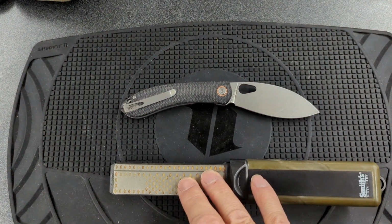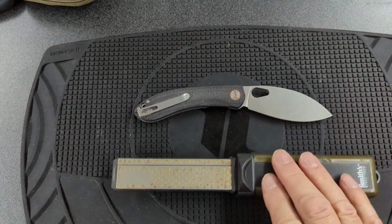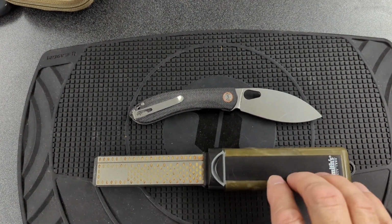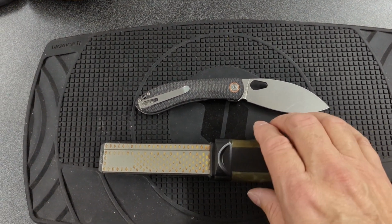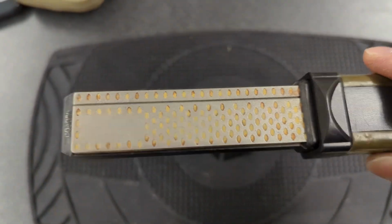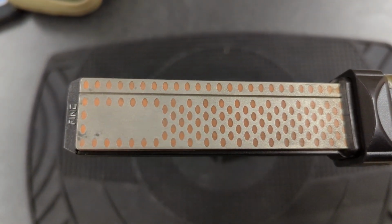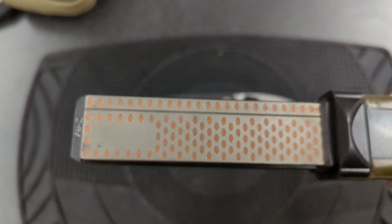I believe this one is somewhere around 360. It's about half of what this one is. So these are Smiths. They still make these. The new ones have a yellow handle, and these are a great portable sharpening system. I've reprofiled a lot of knives on this coarse side, and this fine side is great for putting a good toothy edge on a knife.